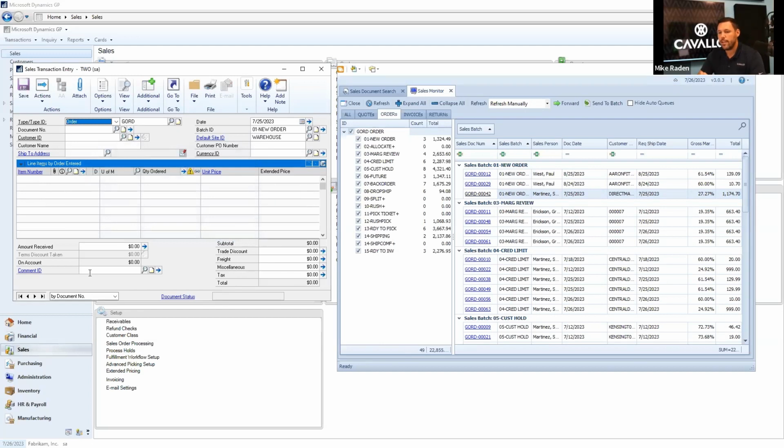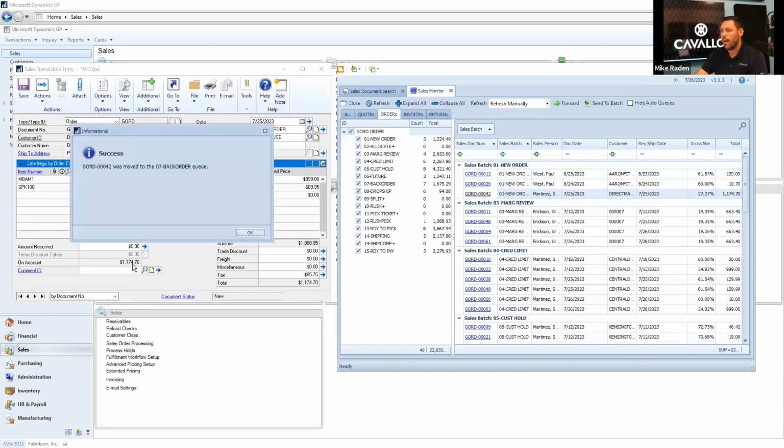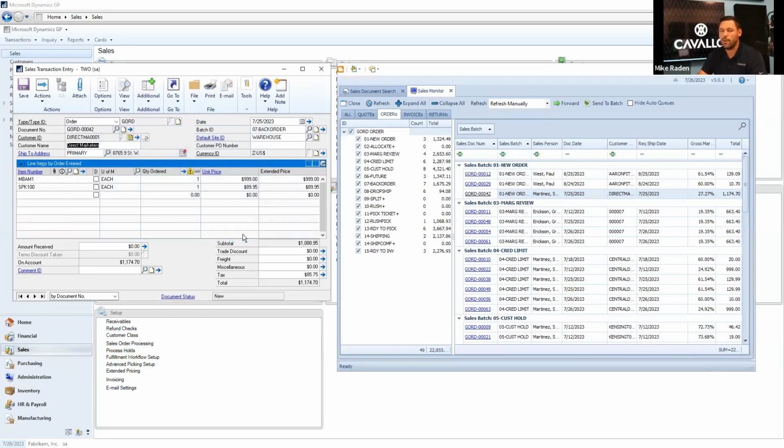And if you knew that you always wanted to split orders, we could bypass this next step that we're going to do. You could have these back ordered orders always automatically go through the splitting queue, so you don't have to have another point of interaction here. But if you do want to evaluate if the customer requested ship complete, or you might want to create a PO manually because you might want to provide that for more demand than just this one order, you could absolutely stop in a back order queue like I'm doing now.